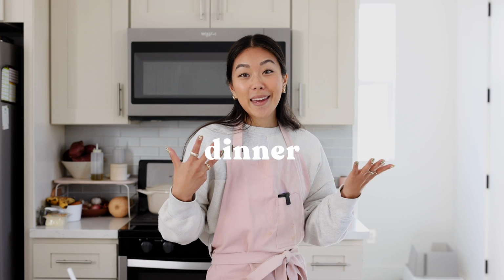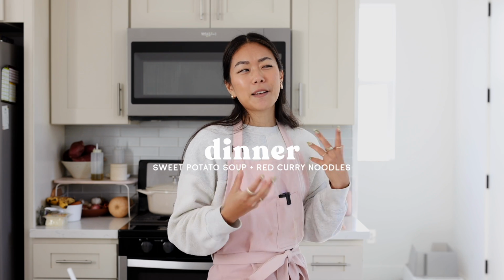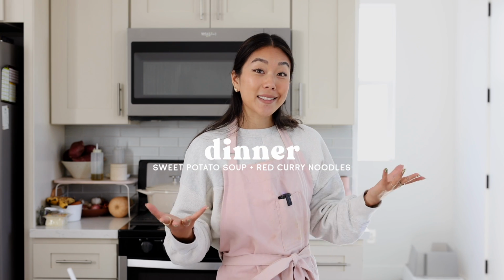And then for dinner, we're making a sweet potato dish. So we're gonna have a sweet potato and leek soup, something a little bit lighter, because I feel like it's great to have options based on what your appetite is like that day. And the other sweet potato dinner is gonna be a red curry noodle dish with sweet potato chunks.